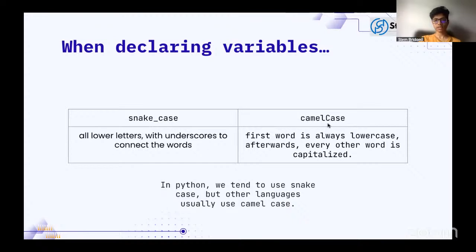Camel case is when the first word is always lowercase. Afterward, every other word is capitalized. So over here, camel, the first letter is lowercase, and every other word that follows has an uppercase letter when it starts. In Python, we tend to use snake case, but in other languages, we usually use camel case.